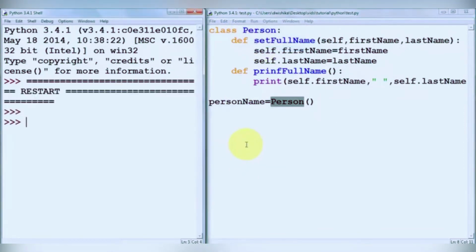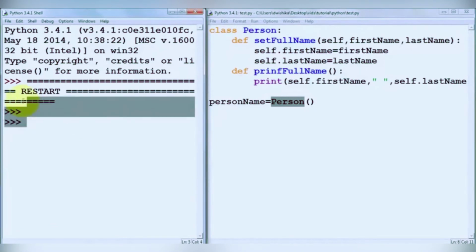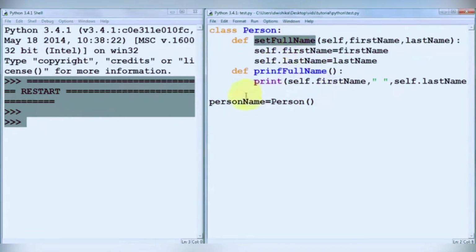Save. It doesn't contain any error, so it's running fine, but we want to use the member function of the class. How can we use it? We can use the member function of a class using the instance or object of the class.